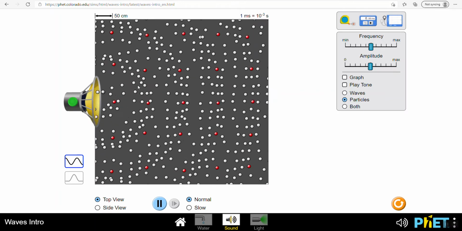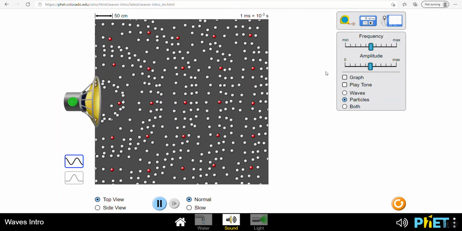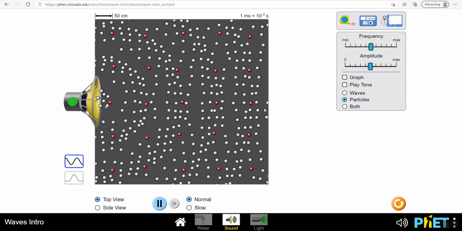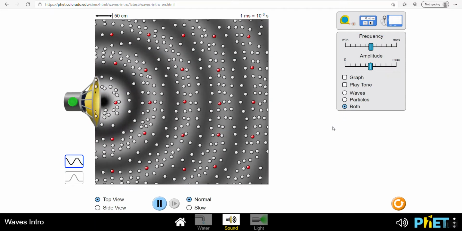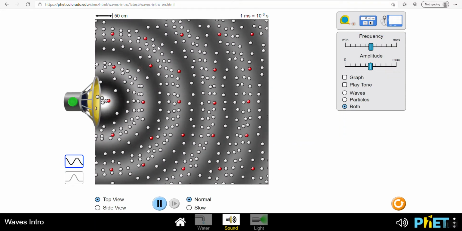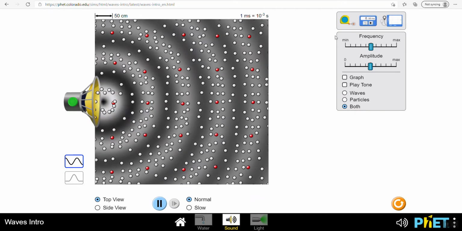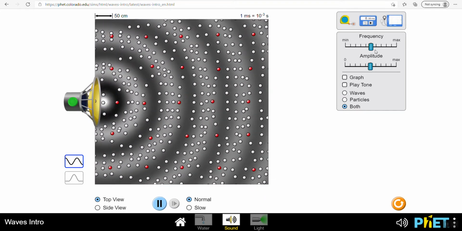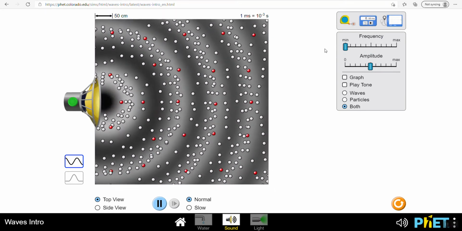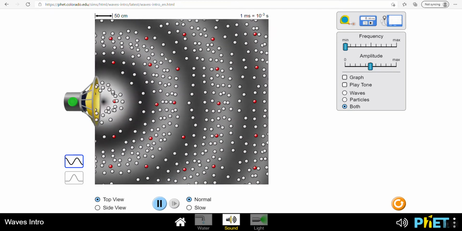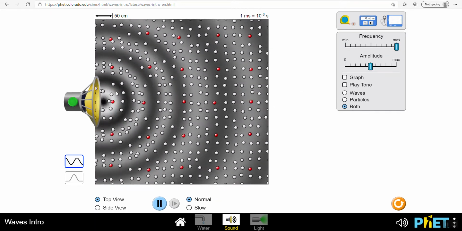So you've got particles that are moving somewhat randomly, and then we give them these extra pushes that transmit that sound. And if we want to, what this allows us to do is to overlay an image of what the waves look like. So this is an image of what we think the waves would look like. The dark areas are the rarefactions, the lighter areas are the compressions where there's lots of particles, and we can change what's going on. So we can change the frequency. If we lower the frequency, we'll see fewer of these being sent out, so the wavelength gets a bit bigger. We can increase the frequency and we make the wave smaller.